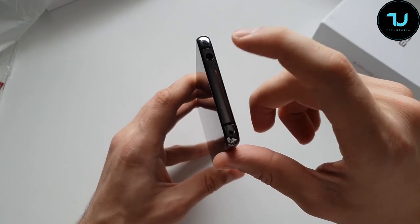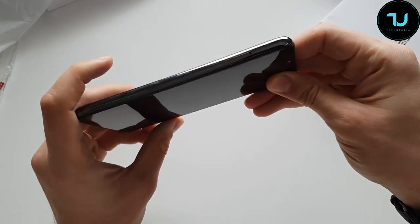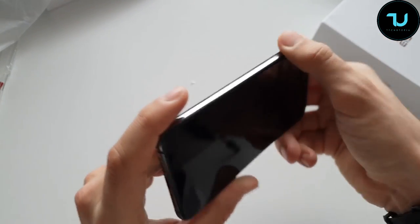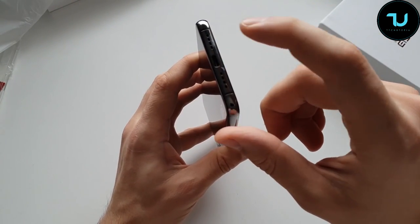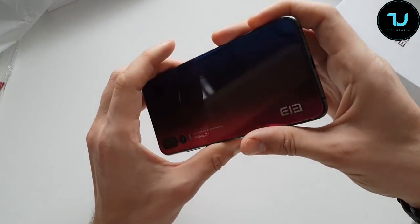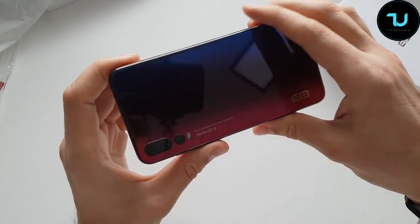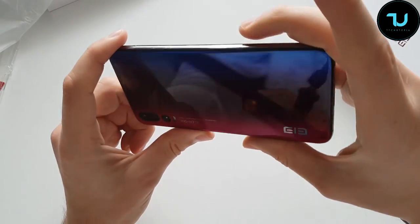Anyway, 3.5mm headphone jack, you can see for yourself. On the left side, we have the dual SIM tray. There you go. And on the bottom we have the Type-C USB port, speaker, and a microphone. But where's the noise cancellation microphone? I don't see it here. Don't tell me they don't have it. They didn't include a noise cancellation mic, ninjas.